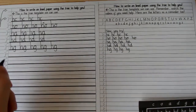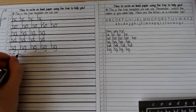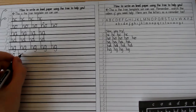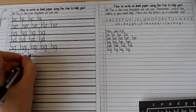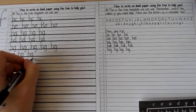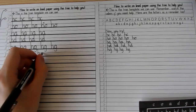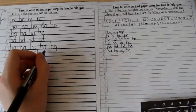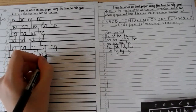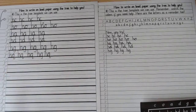And HQ. You'll notice that where there was the G there, because I'm going up, I've just moved it to the side. Doesn't matter too much if you do go through the G. I think sometimes it's just easier to read if it's next to it, isn't it?